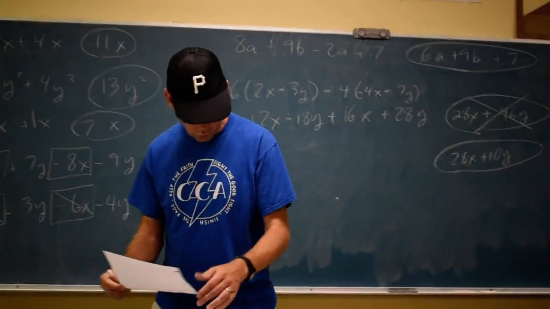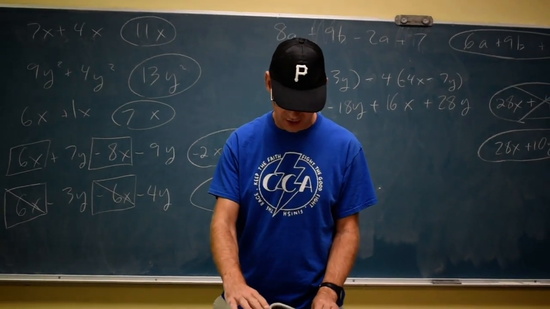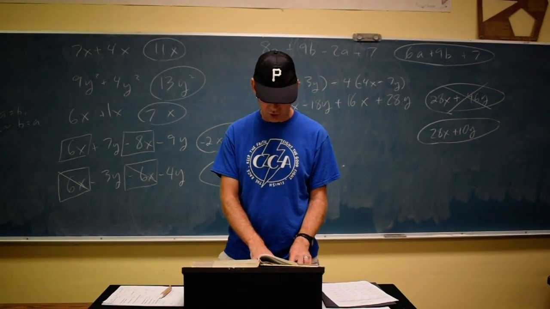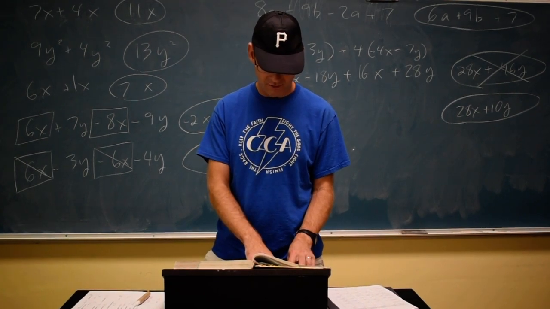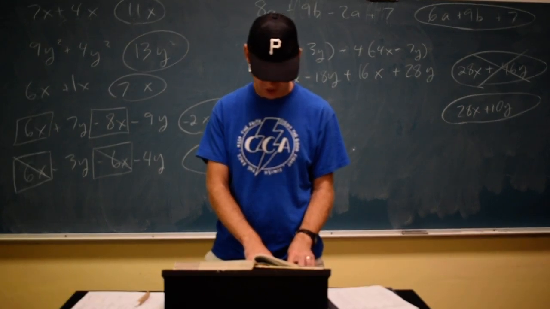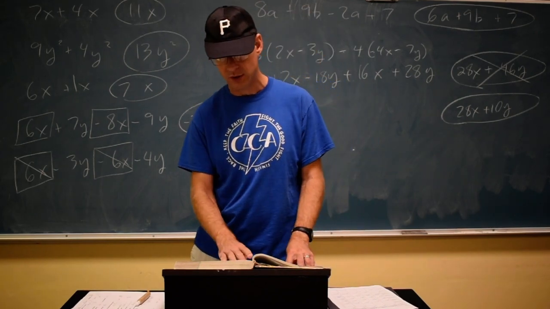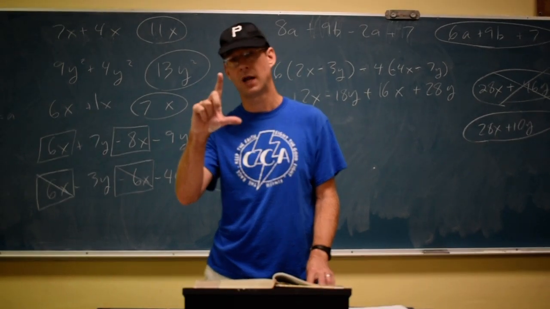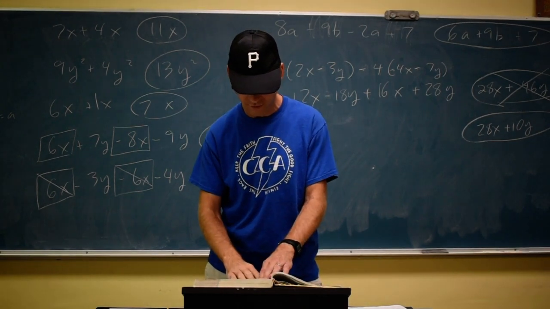So for number 1, they just want to know for the first group of 12 whether things are like or unlike. Number 1 should be like. Okay? Both terms have an x, both have 2 of the y's, both have a z. The variables are exactly the same. Those are like. That's all you have to do on 1 to 12 is say that they're like or unlike. And you could put an L for like and a U for unlike if you want to save your pencil a little bit. I'd be totally fine with that.